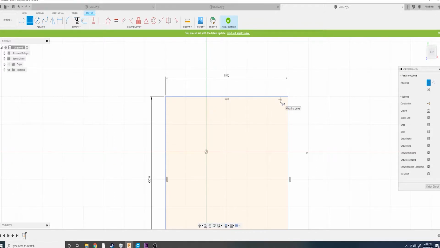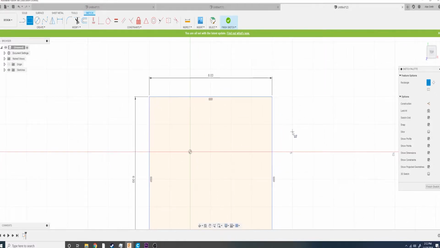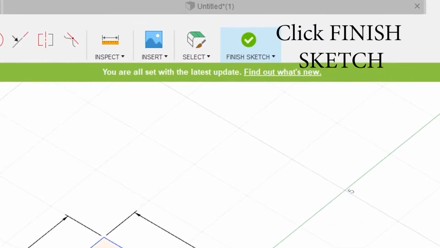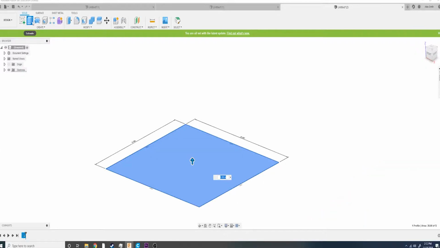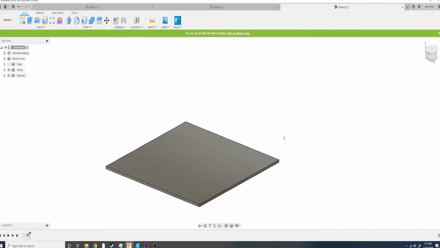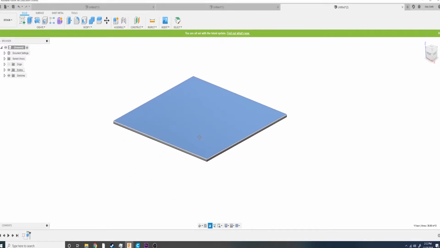Now we're gonna extrude it. To extrude it, you just press Q. But let's press shift and then the middle mouse wheel to move down a little bit. Once you finish the sketch, just go over to extrude, and we're gonna extrude it to 10 or 20. Let's do 10 for now. Now that you have that, just press enter, and there you go. There's a bit of our box.